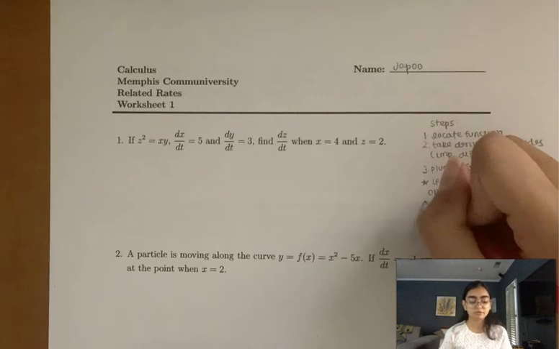So for example, if in the problem the variable is not changing over time, then that means that the rate is equal to 0 for that variable. If that variable is getting smaller over time, if the problem hints that the variable is getting smaller or decreasing or anything like that, then your rate is going to be negative. Again, this will all make sense, hopefully, when we start the problems, but just keep these things in the back of your mind while we're doing it.